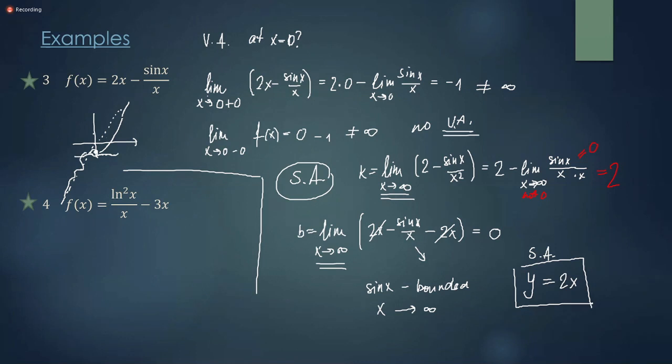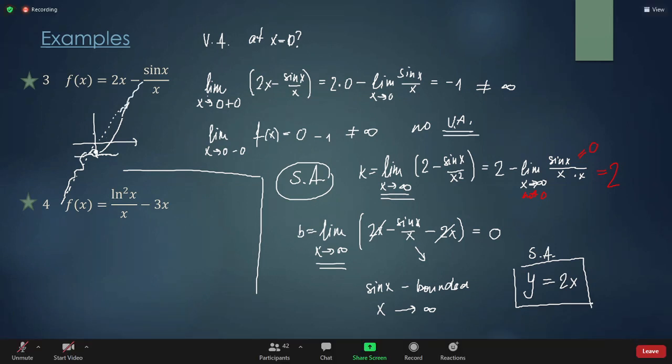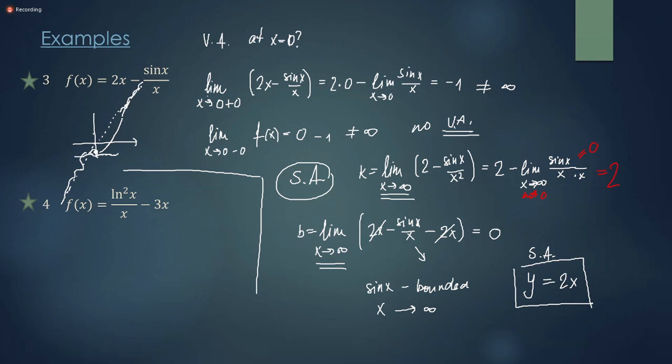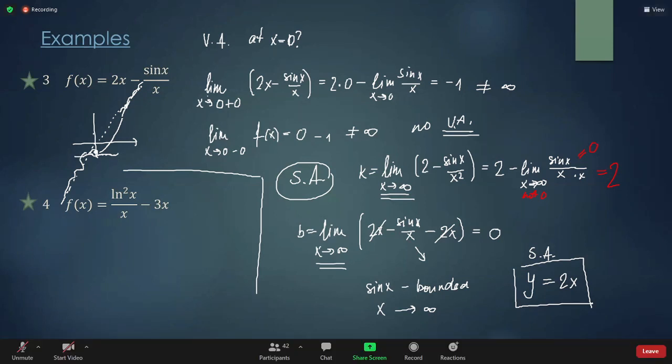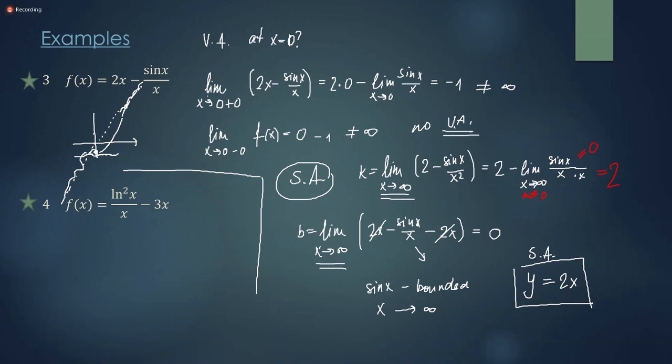Actually, I have a feeling that it would fluctuate about this line, like oscillating around this slant asymptote, because you know the sine function is periodic. It does oscillate. So that would mean that probably this graph would also oscillate around the asymptote. I am just hypothesizing at the moment. It can be checked, of course, using any graphing calculator or function graphing program, if you are curious about what the graph looks like.